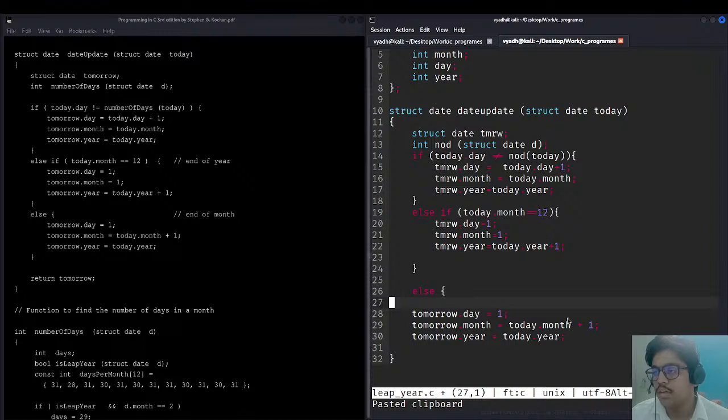So this is the standard case. This is the case of month. If today dot day is equals to number of days present in the particular month, like if I enter 31 October 2025, it will be extracting today's date, that is 31, and the number of days present in October, so it will be equal. So if the statement is equal, this block of statements will be executed. Since it is 31 October, what will be the next date? It's 1st November. So tomorrow day will be set to 1, and 1 will be added to month. And I have to correct this, I guess.